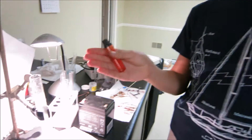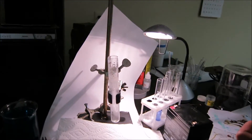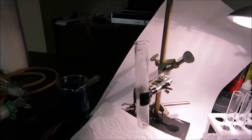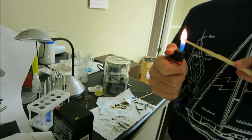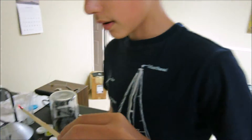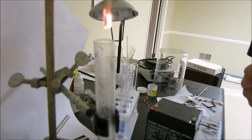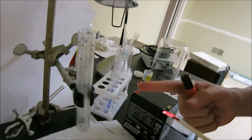In this test tube, since the oxygen is heavier than air, we can keep the test tube open. If this is oxygen, then if I were to light this piece of wood I have here, it should light up. And yes — it was oxygen in there, and probably a bit of hydrogen as well.